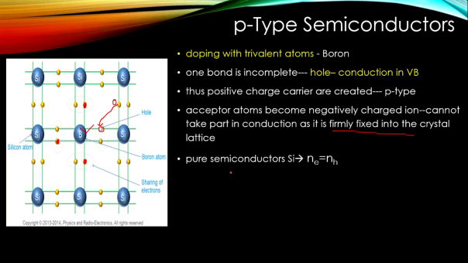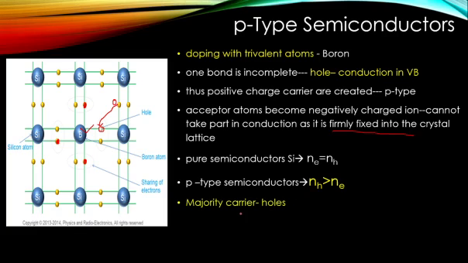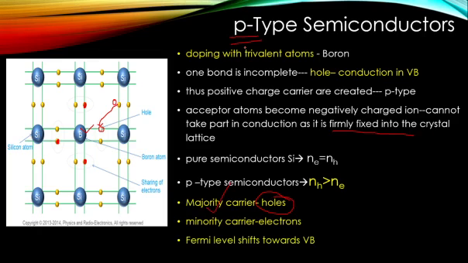As mentioned earlier, in a pure semiconductor there would be an equal number of electrons and holes, which are called intrinsic charge carriers, formed due to temperature. But now, by doping with a trivalent atom, you have more holes. So the majority charge carriers in a p-type semiconductor will be holes, while electrons will be the minority carriers. Hence, because positively charged carriers are the majority, the name is given as p-type. In that way we can remember the name of the semiconductor.